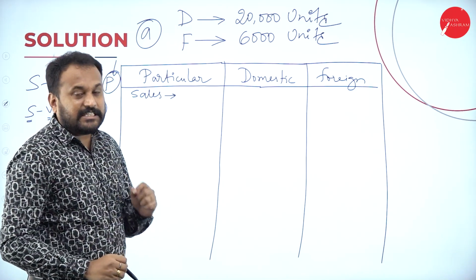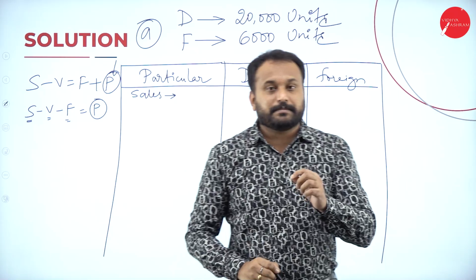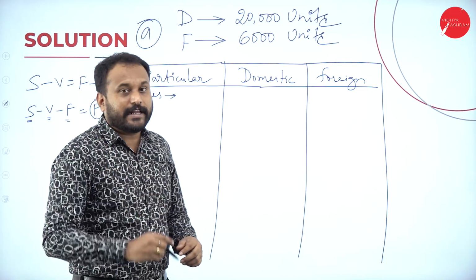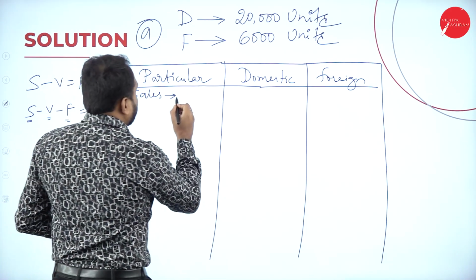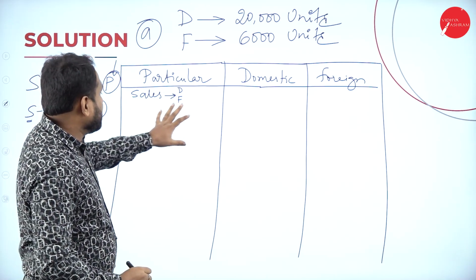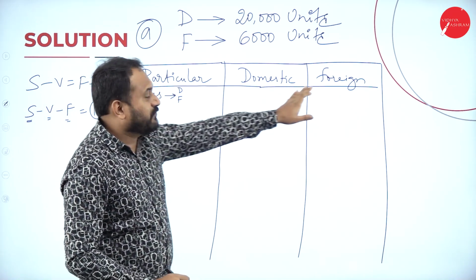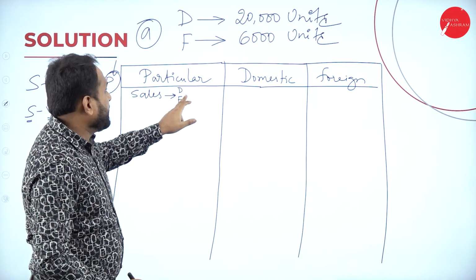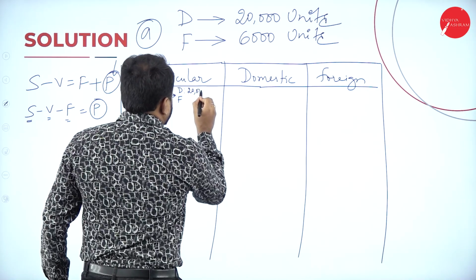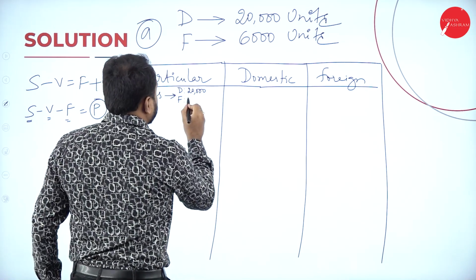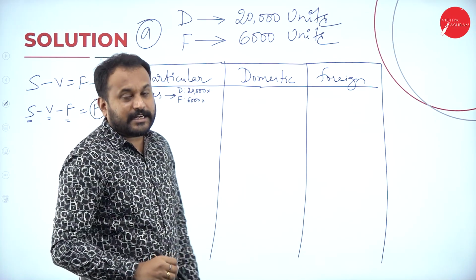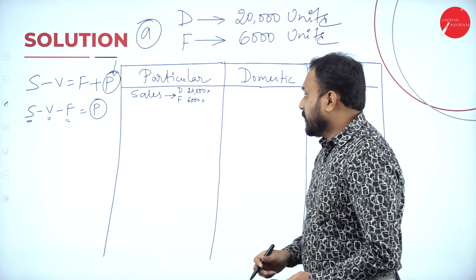Now for each and everything, I'll show you the working note. Please do write the same working note because it's a 10 marks question for you in the board examination. Now here the sales. I'll write here domestic, I'll write here foreign. If you are able to see this, domestic is there, foreign is there. Now what is the working note? Domestic, how much is the unit? 20,000 units. So I'll write here 20,000. Foreign is how much? Here we have 6,000 into. Now you are supposed to check the question.